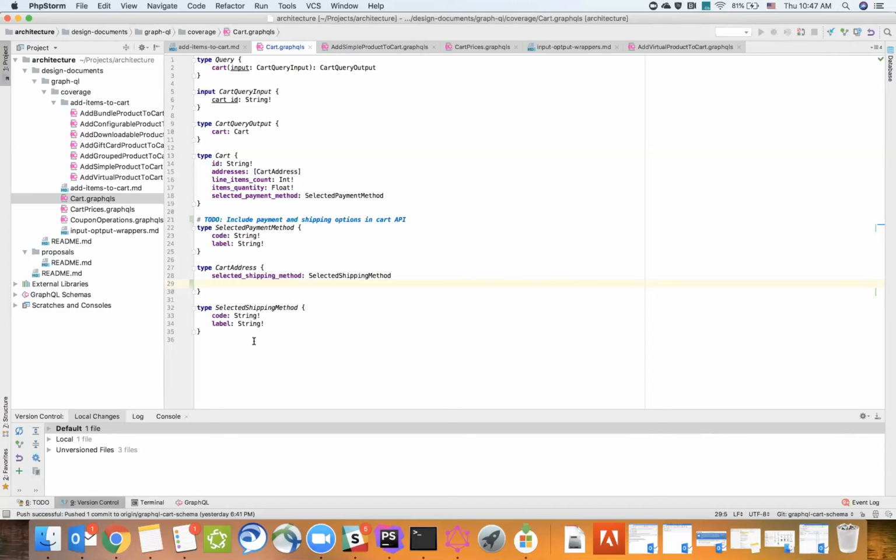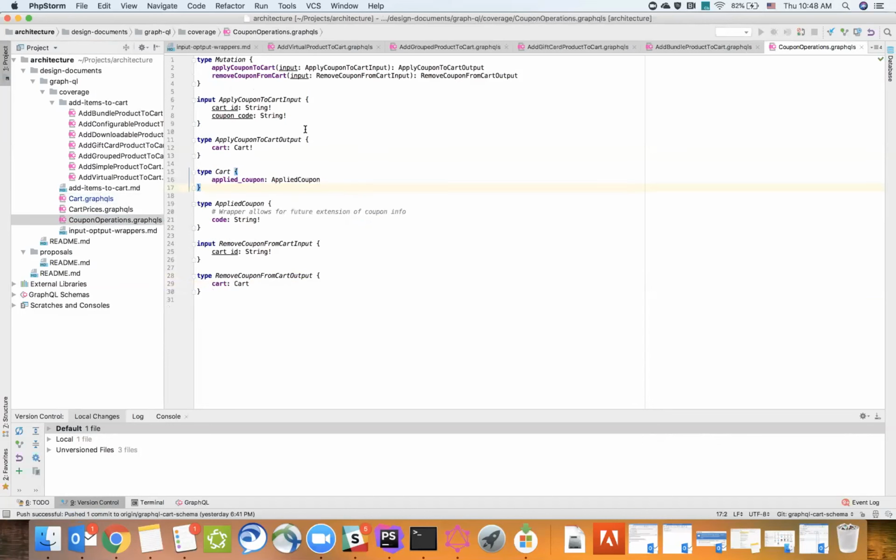But if you already have the address as part of quote or cart, you already have this information, and I believe it may be just easier for the integrator. I believe Vladimir is right.